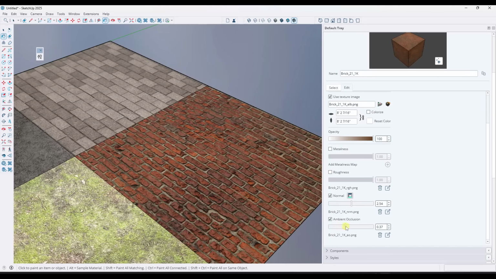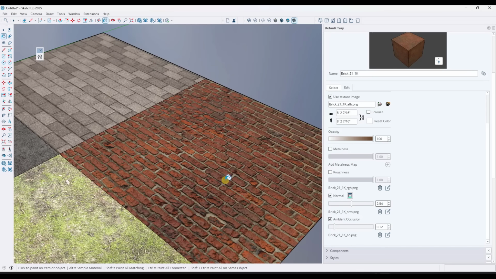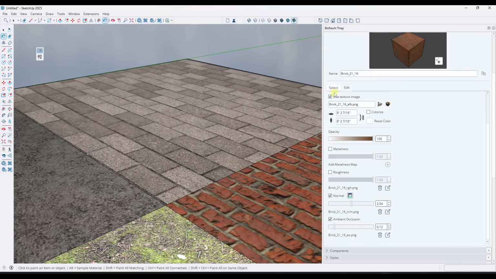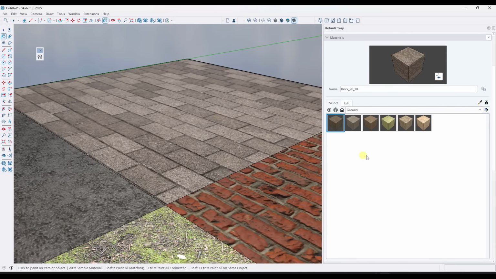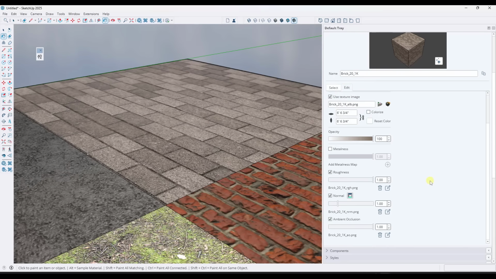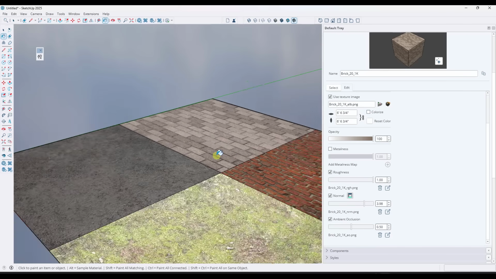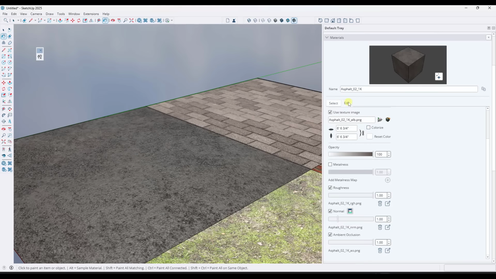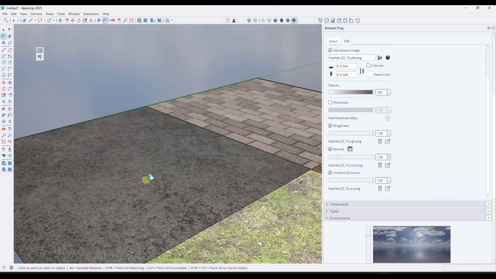You can download materials from places like Polyhaven or other places like that in order to create your own PBR materials, but having the ability to adjust these different maps is actually super powerful. So again, notice how you can use the ambient occlusion to highlight some of your shadows in here, and then you can use the normals to highlight the bumpiness of different materials. So we'll get more into this in a future video, but the PBR maps function is actually a really great function.